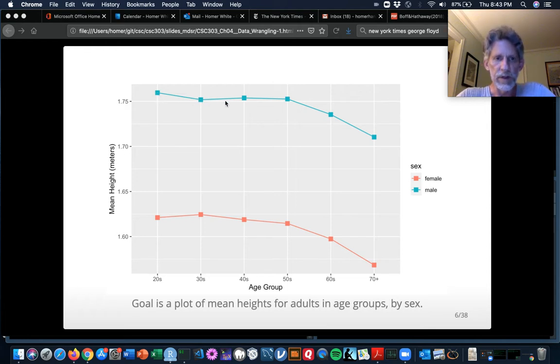And of course, as you see, the heights go down as the age group goes up. That's not really because people are shrinking as they age. Remember, these are different people. They're not the same people measured over a long period of time. So what you're really seeing is that younger adults now are just taller than adults in previous generations were.